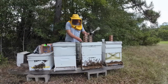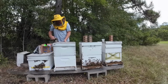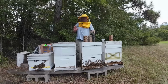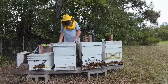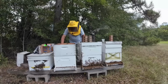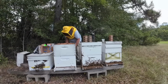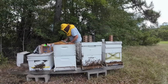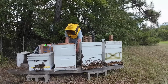This particular colony was a single and it was light, and I said, well, it had a decent amount of bees. Sounds like it still does. And I said, well, it needed food. So I built it a food box because it had a lot of bees in the bottom. I thought, let me give it food because it's going to need it. I didn't want them to go hungry. So I put a box on it. Well, now it's looking like maybe it was too much. And not one beetle. So that's a good thing.